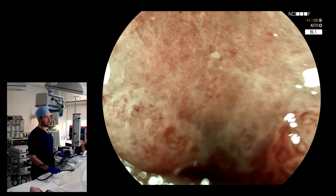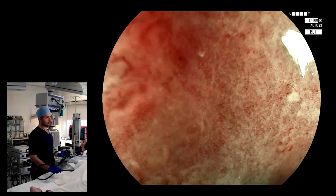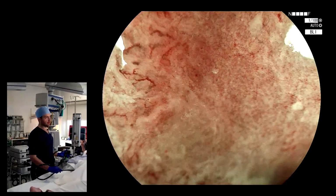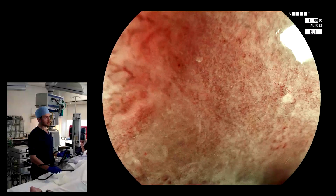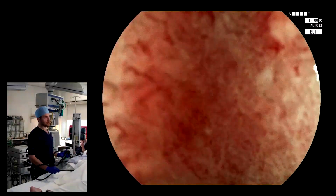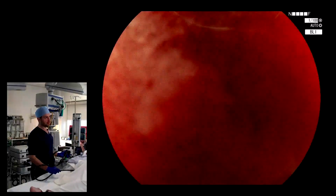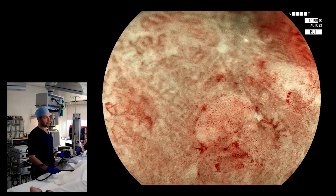And when we go in further, even more, to maximize the zoom functionality of this endoscope, we cannot easily keep the focal length, or I can't in this situation. And this is actually relatively stable, but you may want to become more stable. And so, for example, we may want to interrogate this area here, which may be a previous biopsy site of this lesion. And so we can get a nice freeze frame, but maybe we can do better.